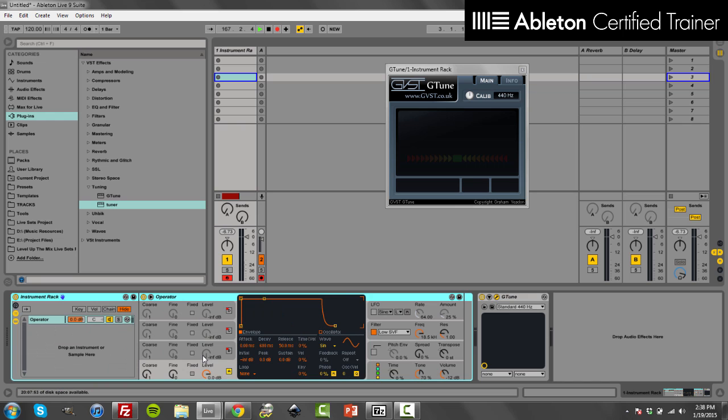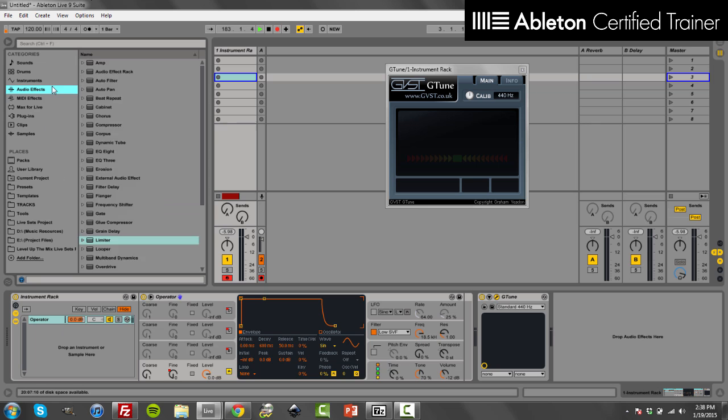Now, the thing about microtonal music is you're not just changing what the root is, you're changing the entire scale, the entire temperament of the space between all the notes. So if I detune this, it changes the whole scale, but that's not really what I want to do. What I want to do is have a single note and tune that correctly and then go through all 12 notes.